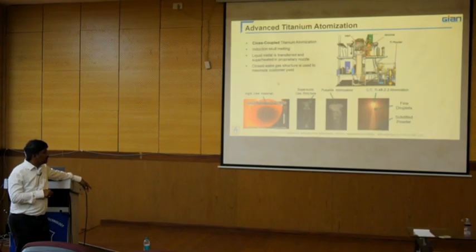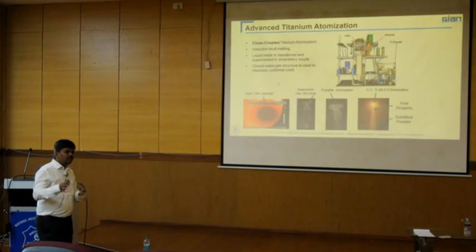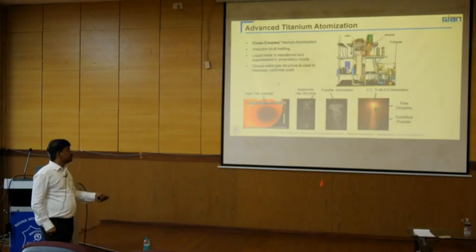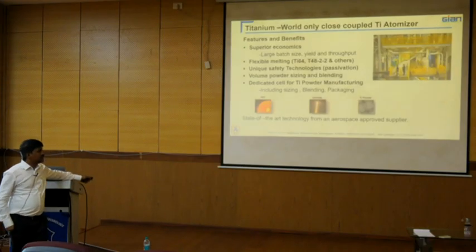This is the ingot in the chamber: liquid metal, and it will melt and form supersonic gas structures, and then pulsating, it is going to create ligaments, and those ligaments are going to form droplets, and then those droplets will solidify, and in the container they are going to be powder particles. Then they will be sorted by different kinds of sieving with different types of meshes. This is the recent development by 6K Additive Solutions.